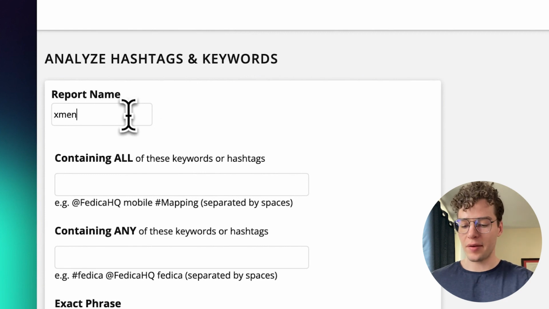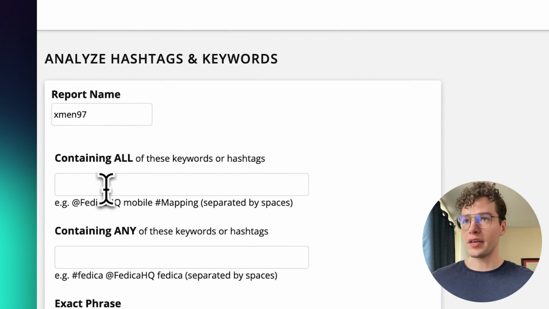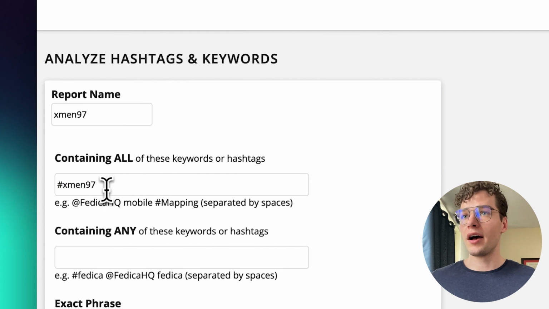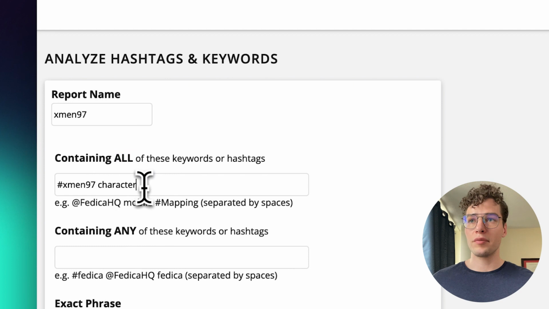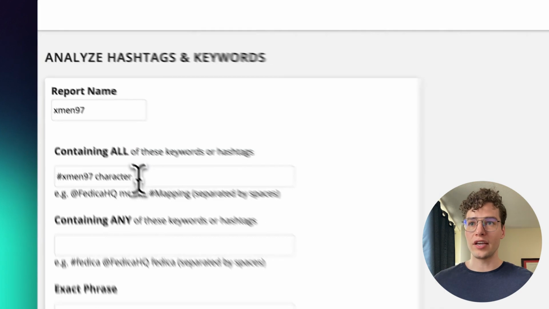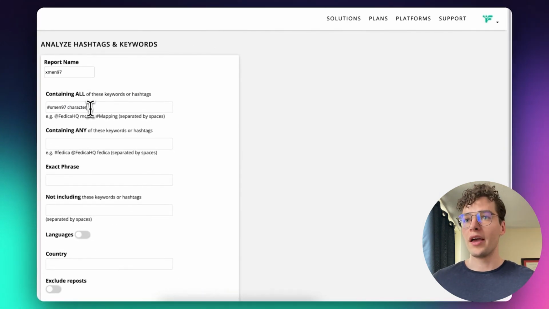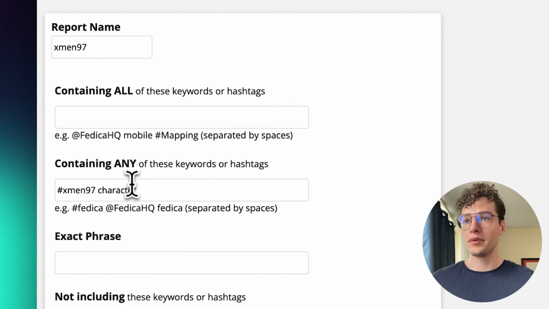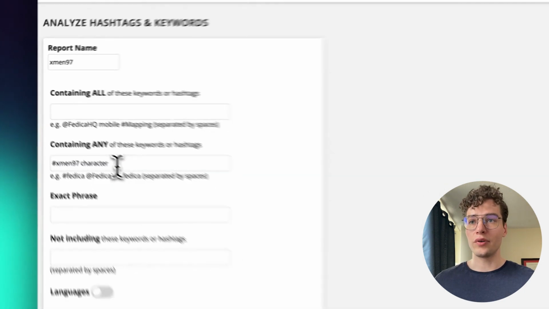We're going to start by giving it a name, and then you can add all the keywords or hashtags you want. And this, for example, is just the hashtag we did for the example I'm about to show you. If you wanted to add a character, then the containing all is going to be all of the posts that have both of these keywords included in the post will show. If you want to expand it and get even more posts by having any of them, so either people talking about the character or people talking about the hashtag, this is how you get really precise with the results you get. You can save costs here.